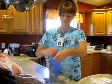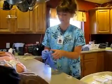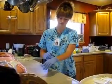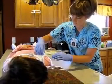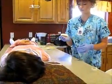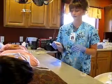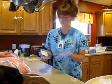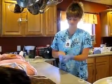Okay, so now I want to make sure I'm not turning my back on either of my sterile sites, and when I take the dressing off, that will also be my sterile sites. Okay, so I want to look at my dressing. I'm going to assess the type, the amount, the color, and the odor of the drainage, if there is any. I will look at my site now and also again assess for redness or swelling. And then I'm going to just wrap my dressing up, my gloves.